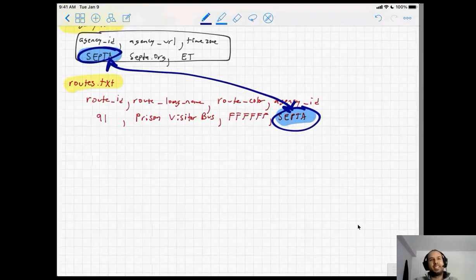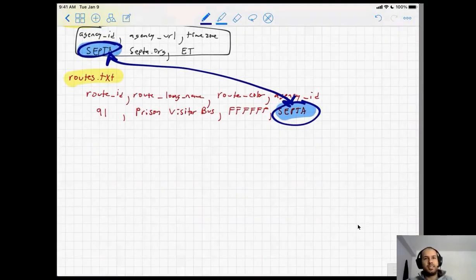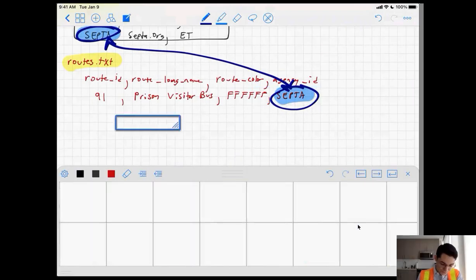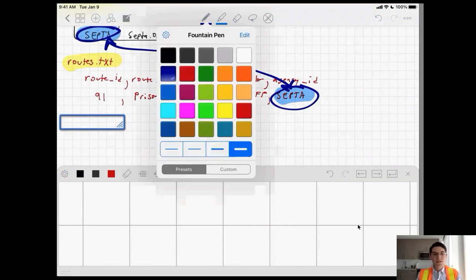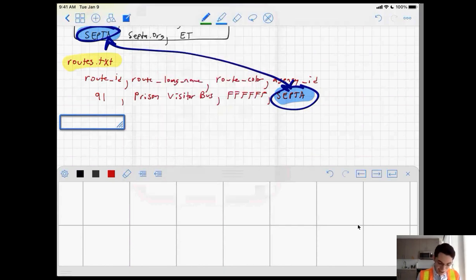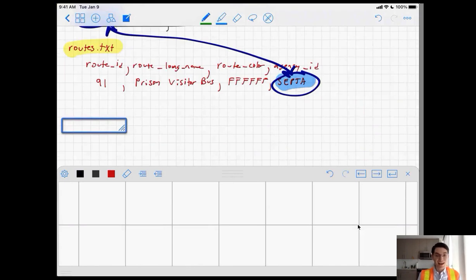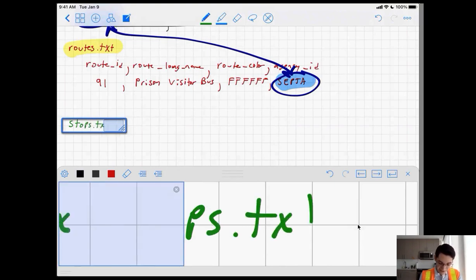All right. So now we have a route. Now that we know the 91 is a bus, what I need to do is figure out, before we can run a bus, where do buses typically let people on and off? They let people on and off at? Stops. Stops, yes, exactly. So now what we need to do is give it some stops where the bus can let people on or off. This is going to be, as I'm sure you can probably start figuring out by now, stops.txt.